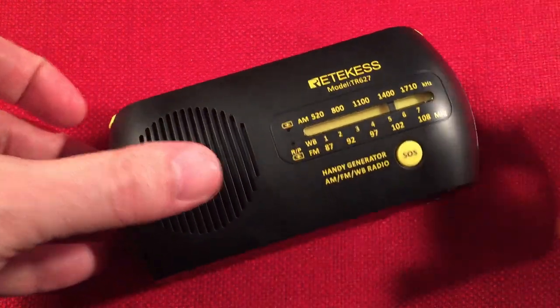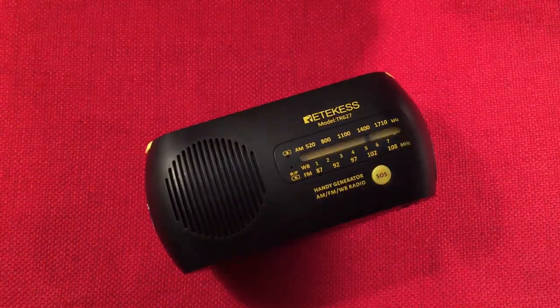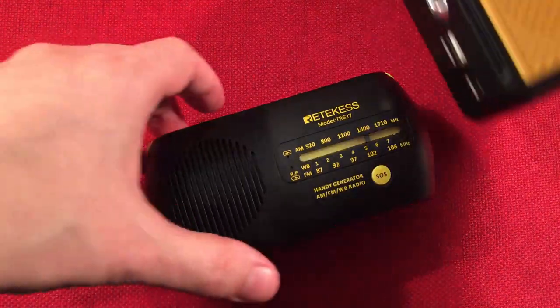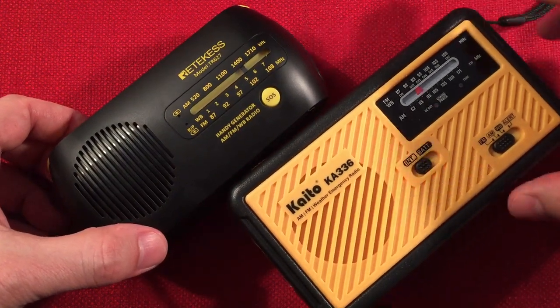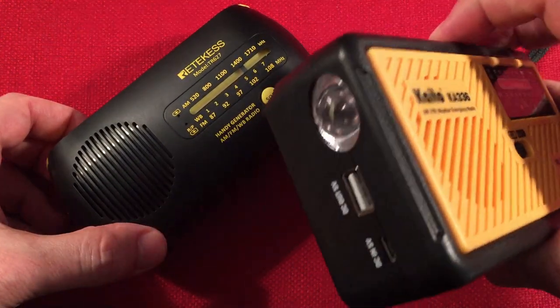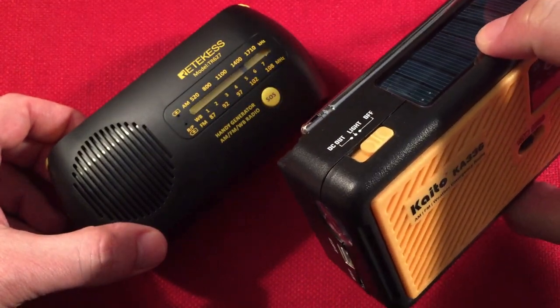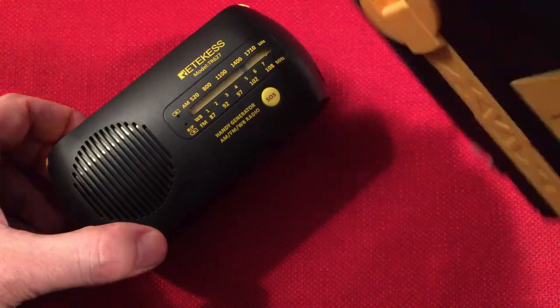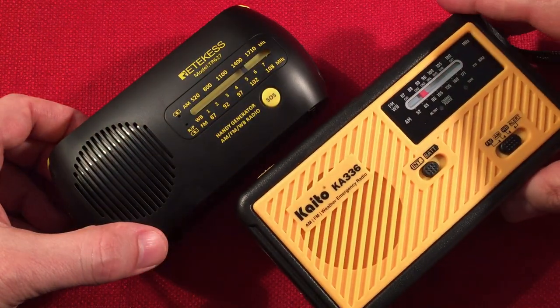If you're more of a budget person, you may want to consider a little larger radio like the Kaito KA336. This is the one I would probably pick up, just because it has a little higher capacity and a weather alert. This has all the same outputs and inputs. It includes a solar panel, but you probably won't be using it as much. But it has a dynamo crank, has the ability to run three AAA batteries, and it's cheaper.